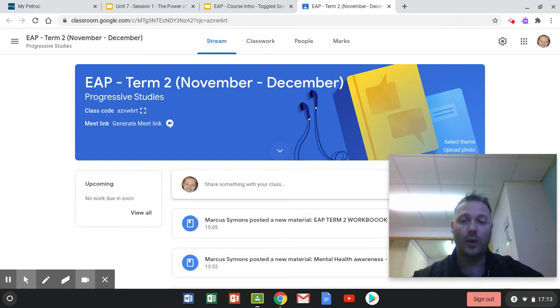That won't work. You need to be logged into your student account to access Google Classrooms for Petrock, so make sure that's your student number followed by @petrock.ac.uk. So you need to be logged into that to access the Google Classroom. Once you're in, this is how it will look.